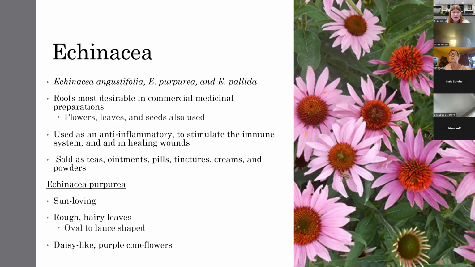When it's not in bloom, it's known to have a very rough, coarse texture of the leaves, and oftentimes they're very hairy. Now, we have a lot of modern day cultivated varieties of Echinacea purpurea. This is specifically talking about the straight species, okay? I don't really know if any of the modern day cultivars or hybrids out there have the same medicinal components. It's kind of hard to say. More than likely the herbal supplements you see are coming from the straight traditional species.